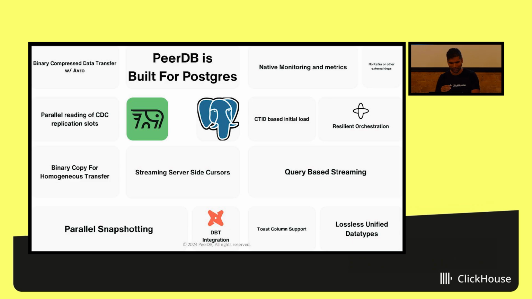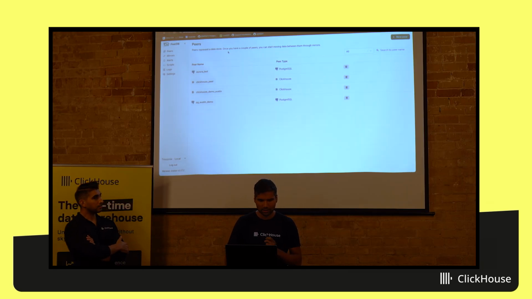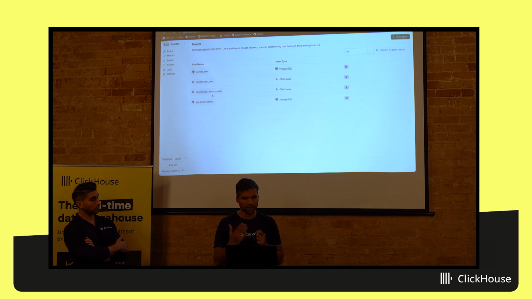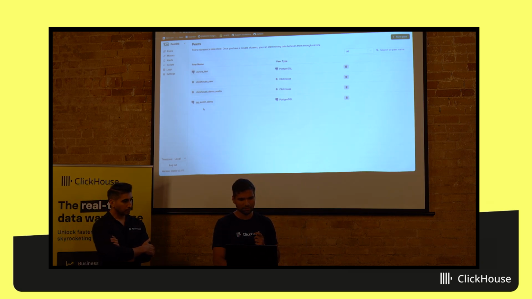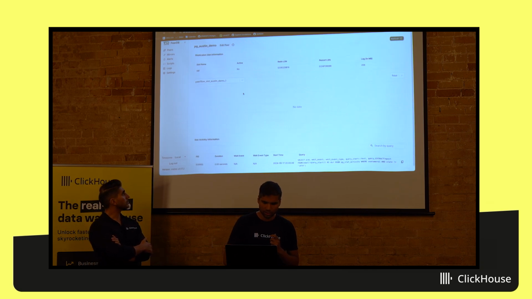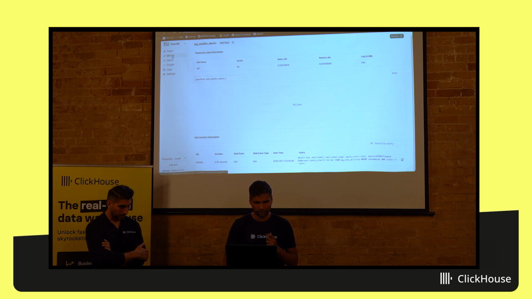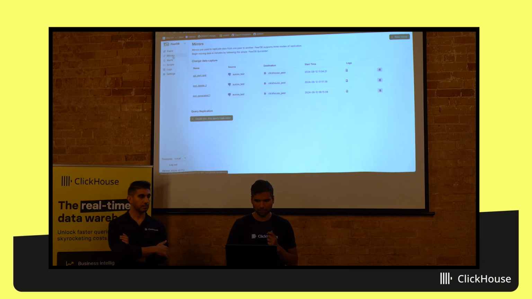Give me 1 second while I figure out the screen situation. So I have a PeerDB instance set up over here. It has a couple of peers or data sources that I created. One is PG, which is Postgres, and the other is ClickHouse. So I'll quickly go into Postgres. These are all the stats that I was talking about, where you can see pg_stat_activity live right here. You have replication slot information here, and things like that. Once we create the replication job, we can see it a little bit more.